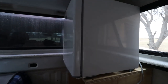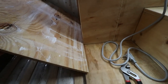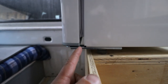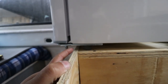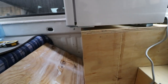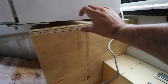All right, so it is the next day. We got the refrigerator sitting on top of our box, and it's sticking out a little more than I thought. So whenever I build these drawers, it will have a half inch piece of plywood, and it will only stick out about that much. So my original plan was to have just this sticking out, but now we have probably 1/8, maybe 1/4 inch sticking off of this as well. So not as bad, not like I planned, but not bad. So I can live with that. Again, this cabinet will come up to here. It will hide this ugly gap right there.